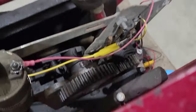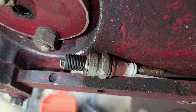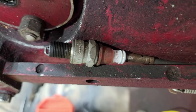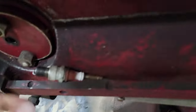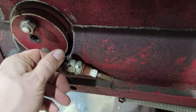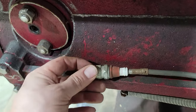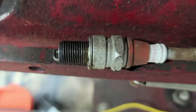Power. When I move this little lever here, I get spark. Uh-oh. Sparking where it shouldn't. Bad spark plug. How about that? There we go.